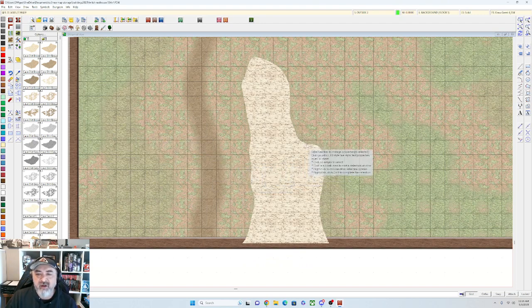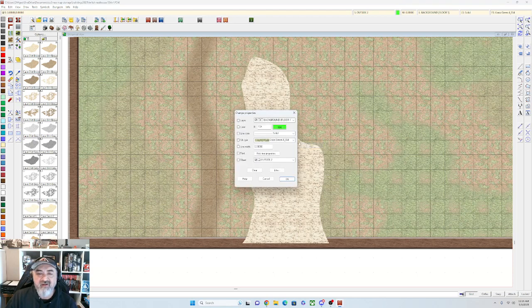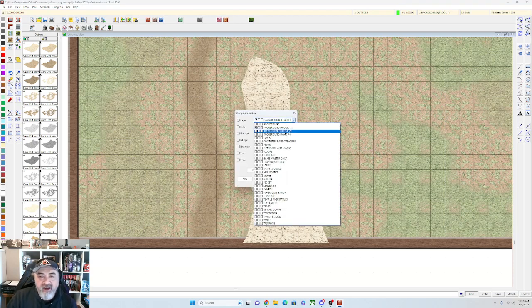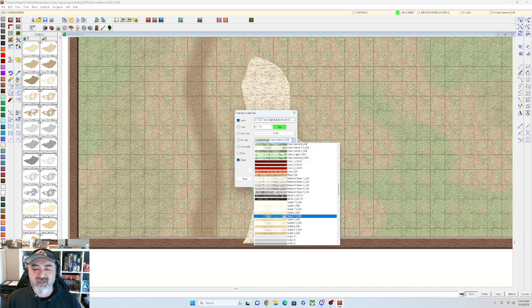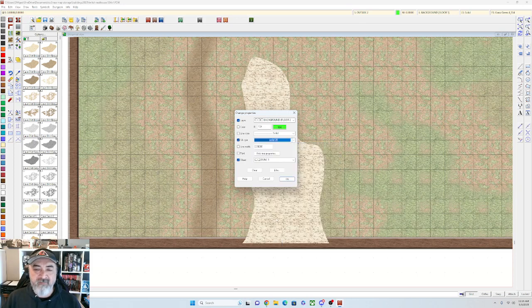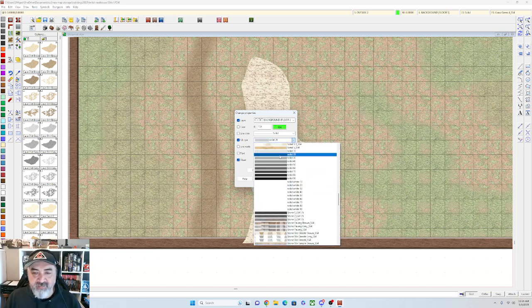So we're going to change properties. We're going to select that. Layer, background 2, sheet. I want to go to Dune 1. I have some presets in my custom built draw tools. That should go to a hill. We'll check it here in a second. And I want to go to solid 20 bitmap fill. What this is, if you put it below stuff, you'll never see it. Put it above a texture, a bitmap, it makes it darker. It gives it a little bit of a shade. And that's actually a little bit too dark, so let's go with 10. I can always change it back later.